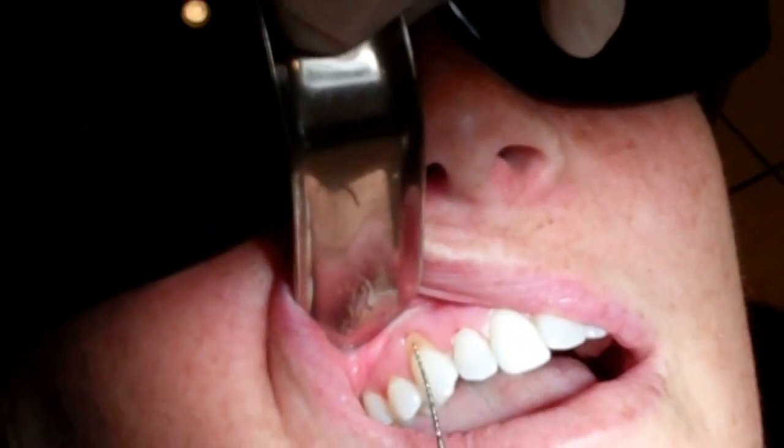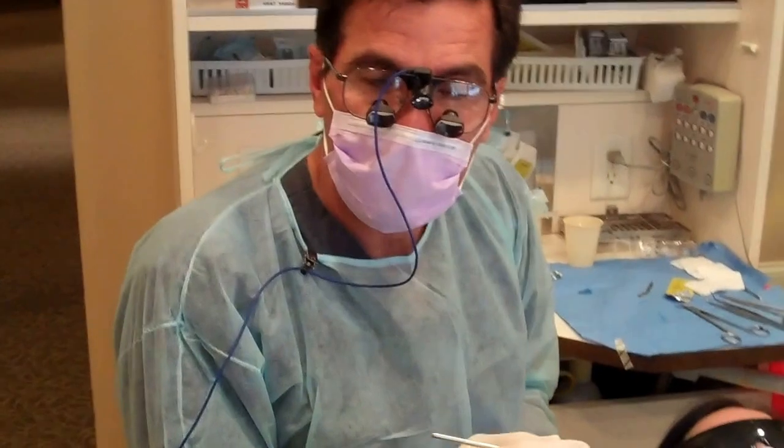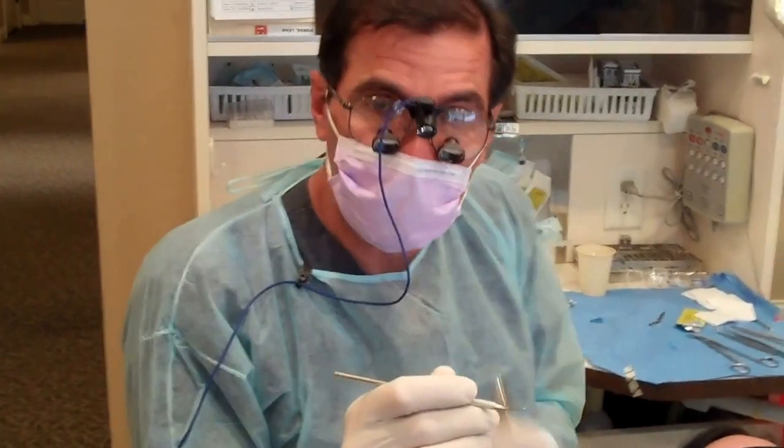So when you see somebody that you're determining whether they would benefit from soft tissue grafting, just measure the pocket, put the probe horizontally, push up and see how much attachment there is. And if there's less than 3 millimeters, then a lot of times you need to really monitor those areas, and something like a connective tissue graft may come in handy, especially if it's a bridge abutment, a partial abutment, or even an implant. We're learning more about that as time goes on.